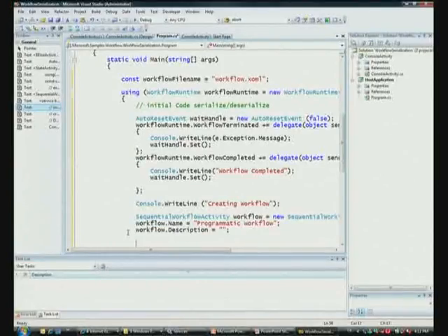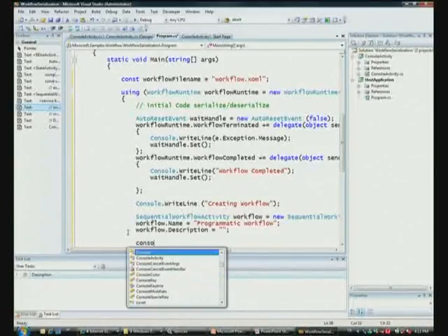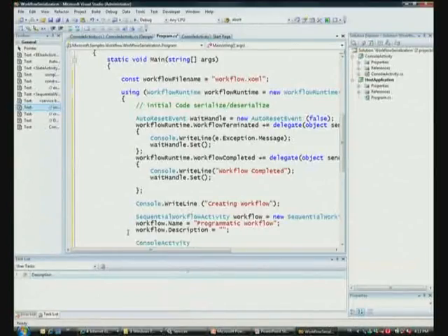So I'm almost ready for the workflow. I'm just going to add some activity into it. What I have here is I already have the console activity as defined above. So I'll define the console activity as activity, and it's going to be a new console activity.